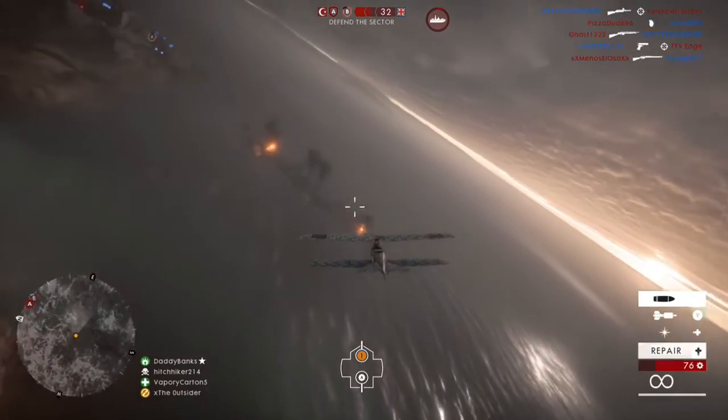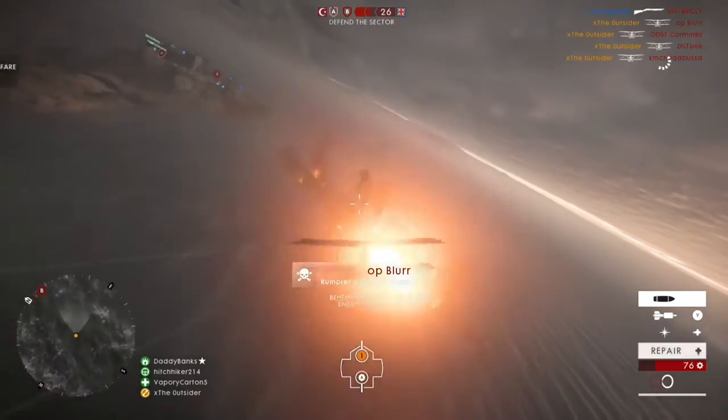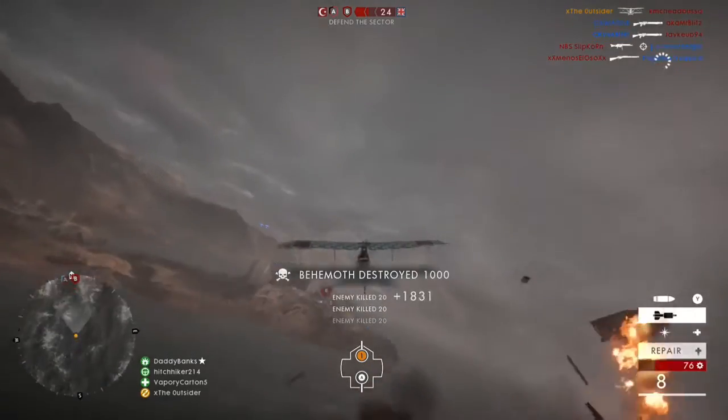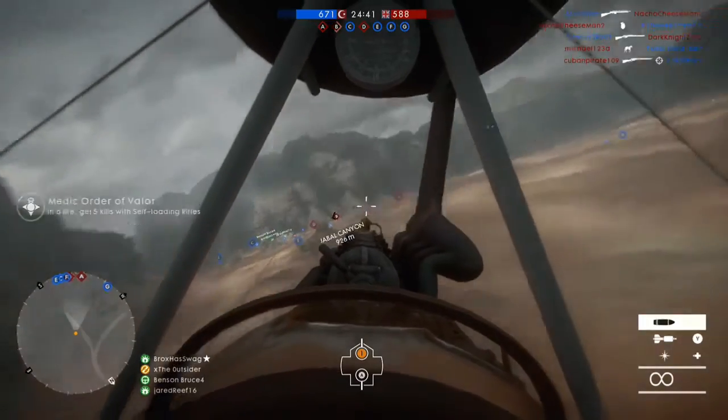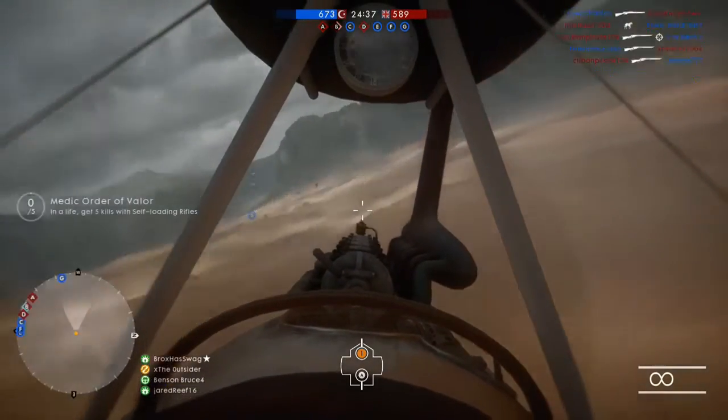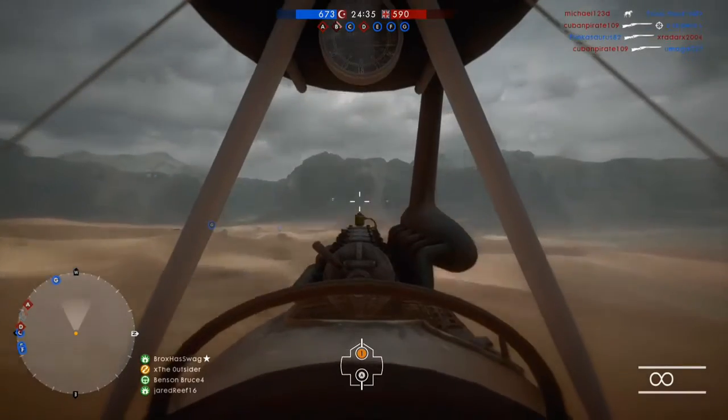And I'm going to blow up this behemoth here and get a couple kills. Now, when you're coming out of the behemoth, you usually want to come from far away and long and get a quick pass. You don't want to stay in front of the behemoth for too long because it'll shoot your plane right out of the air. Now the next thing I want to talk about is plane control.